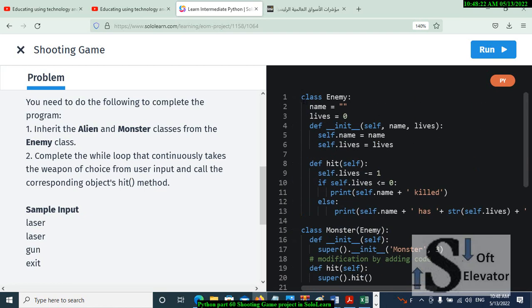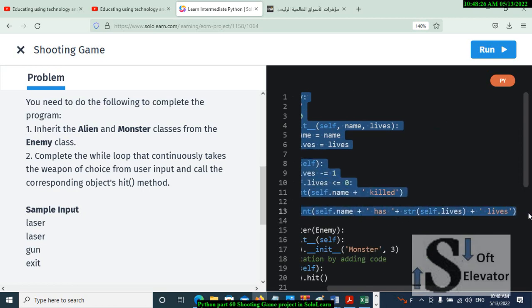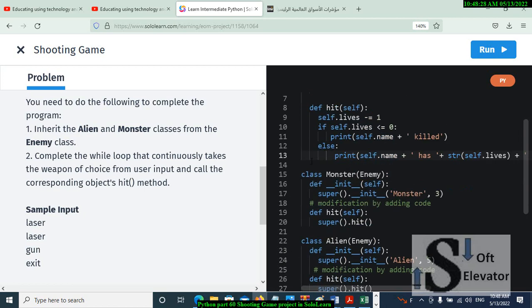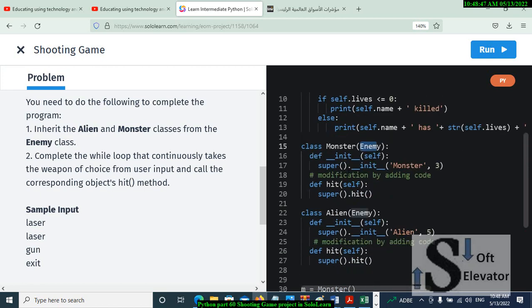This is the enemy class. This is the code as the same. Then we have the monster class code. It's still here, but we modified it by inheriting it from the enemy, so we put enemy in the arguments, to take enemy as argument.